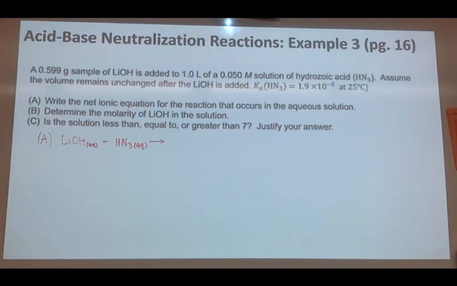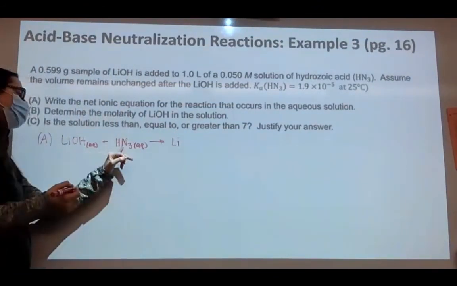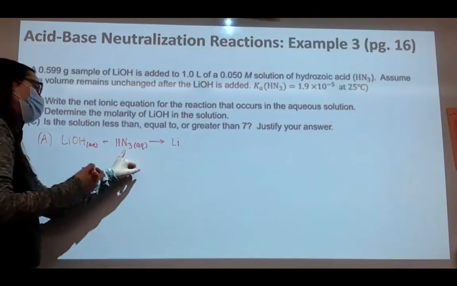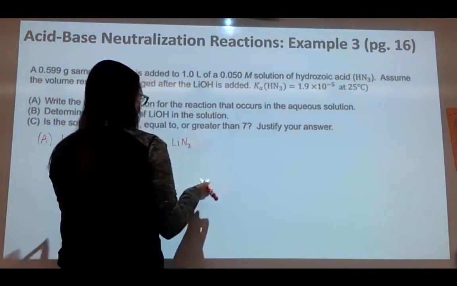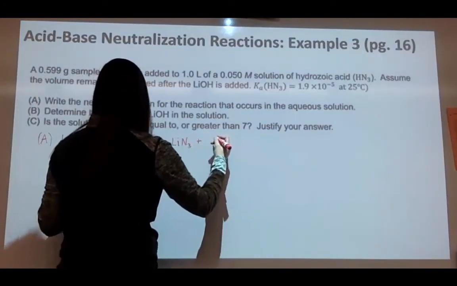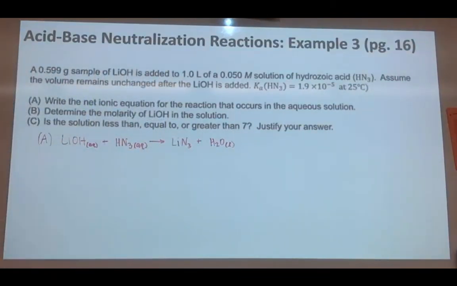In a neutralization reaction, you have a double replacement reaction that occurs. So lithium is going to combine with N3 minus. It's a weird looking polyatomic ion. It's N3 minus 1, so this becomes LiN3 plus H2O. Water's a liquid. Now, I know lithium is not one of these. It could be. This is an AP practice question. Would they put lithium in here? No, it would probably be sodium.